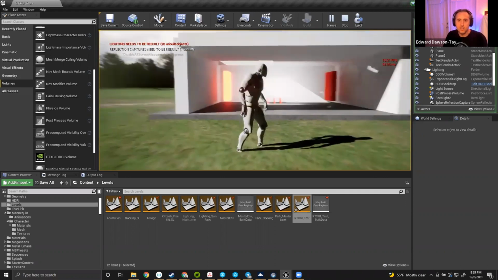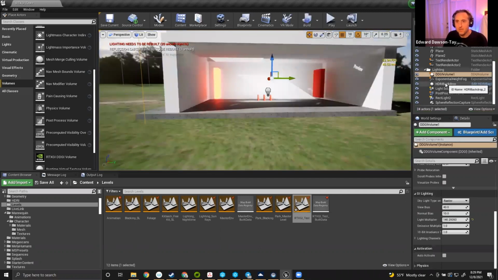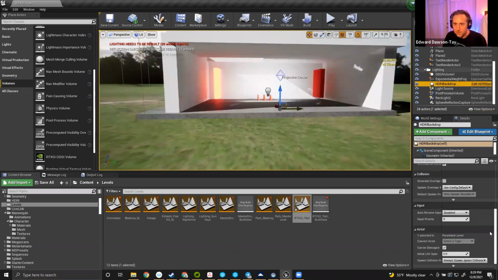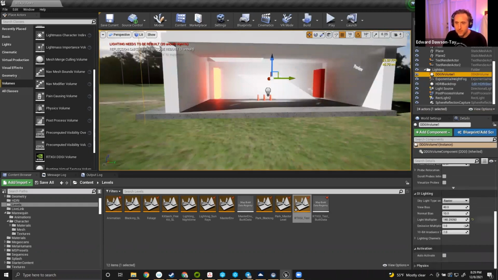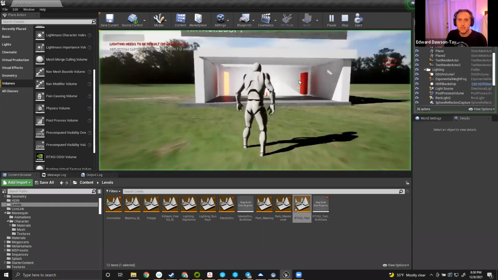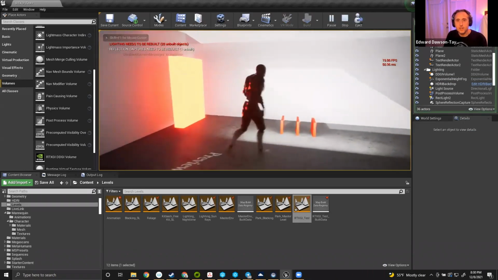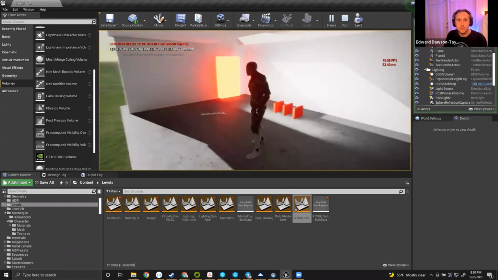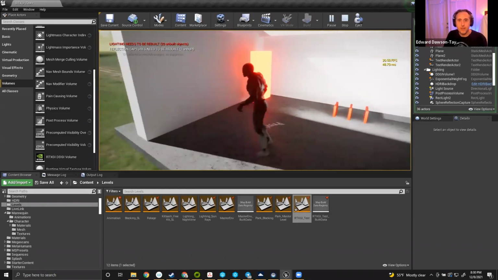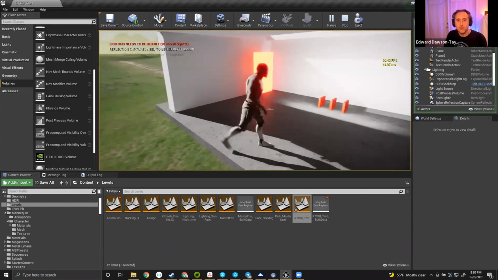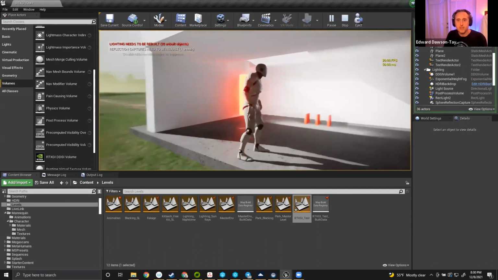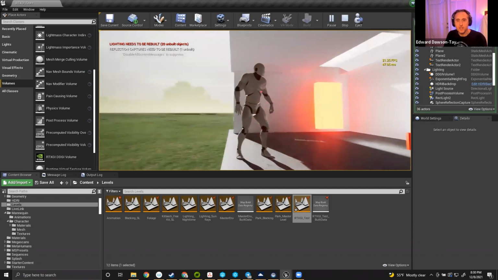Maybe not. Maybe I turned off the light contribution. What did I do to it? Did I break it? All right, let's crank it back up to something nice like that. Now when I go in, you should see it. It'll pick up some of the light from the inside there. So within that volume, you should be picking up the bounce light. You can kind of see it now.